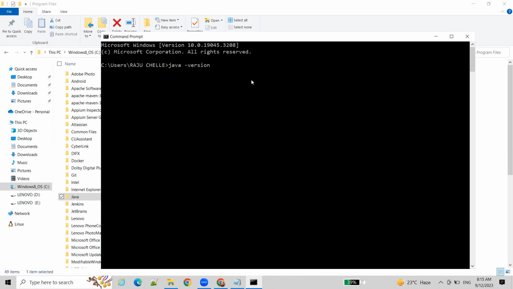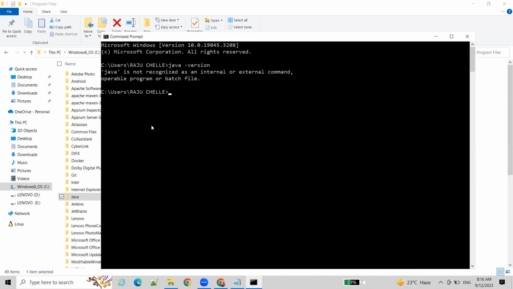I am accessing from the C drive, from the Users folder, from a folder named Raju Chelle. From there I'm checking the version of Java. See, it is showing that Java is not recognized, which means the environment setup is not done. But we already installed Java. When I check the Java version, it is not working.